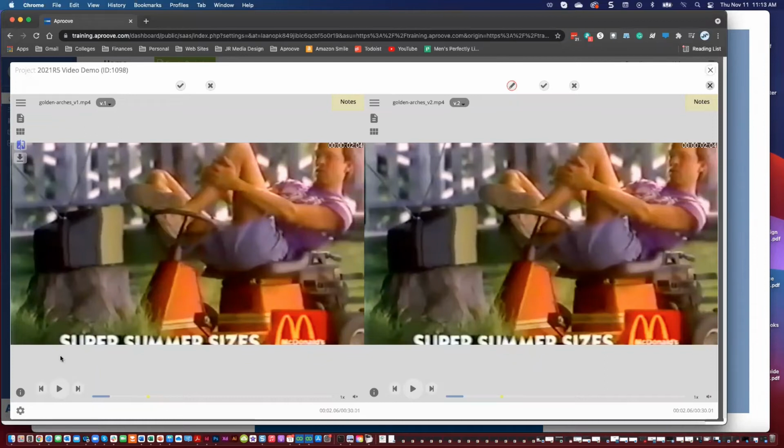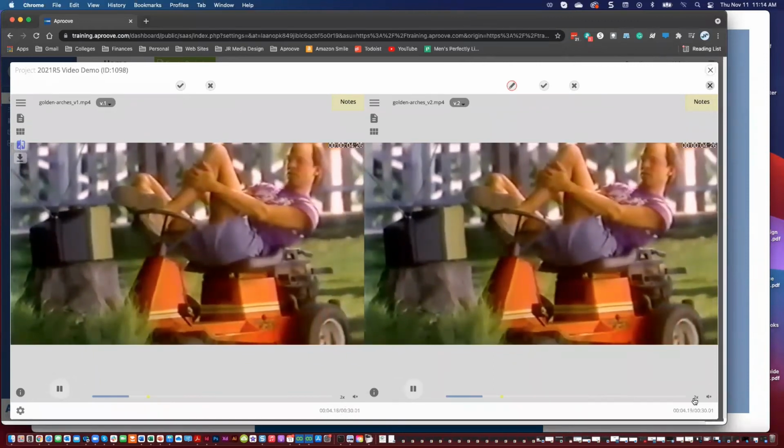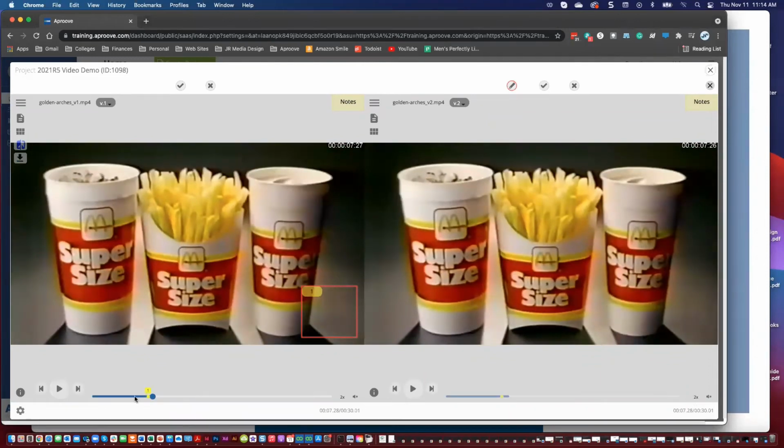One of those is playback speed. So when I adjust the playback speed on the left, it adjusts on the right. And when I click next frame or previous frame on the left, it moves in tandem on the right. That said, anything done on the right is independent of the left. If you're wondering why that is, it is to allow you to work outside of the side-by-side synchronization if you wish to. And finally, we've made the volume setting independent of side.